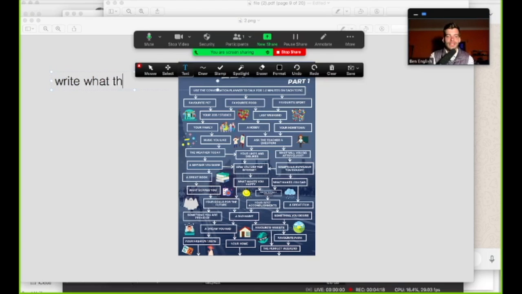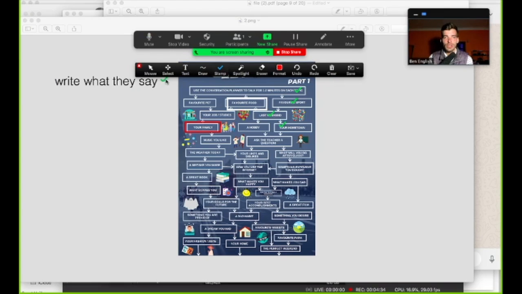You can write what they say here. You can draw stuff. You say, okay, guys, please do this one over here. Again, you might want to highlight that in another color. Please do now this one. You might stamp it, be like, great, we've done that one, done that one, done that one, done that one.